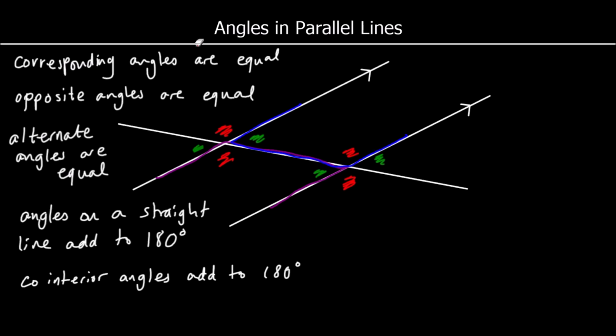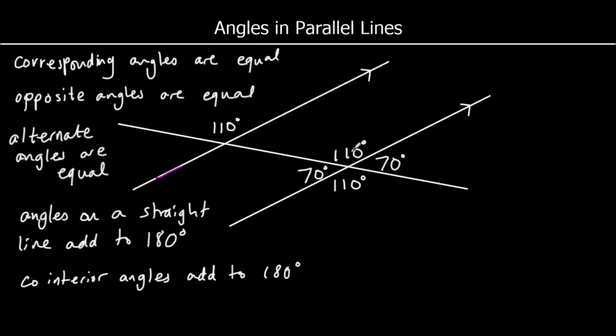So let's look at some numbers. So let's say we had 110 degrees for one of these angles here. What would the other angles be? So the one opposite it would also be 110. And the one on a straight line from it would have to add up to 180. So 180 take away 110 is 70. So these angles would both be 70. Then the exact same angles would be on the other parallel line. So they'll also be 110 degrees.